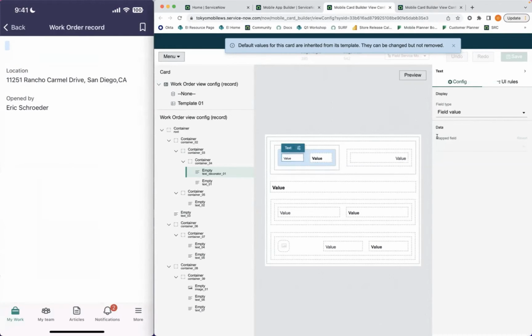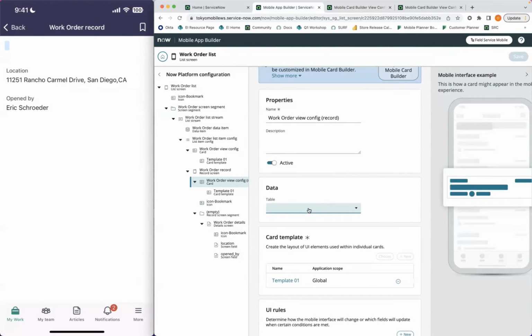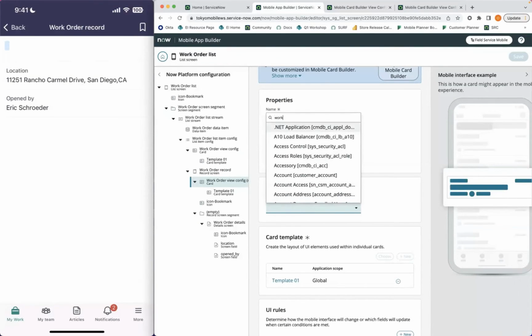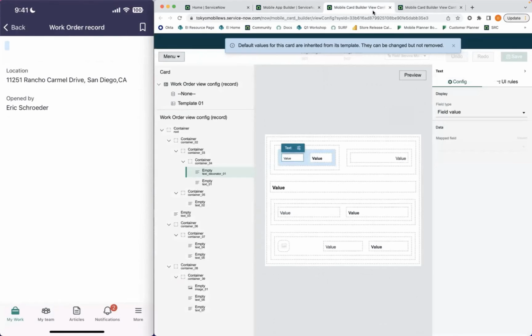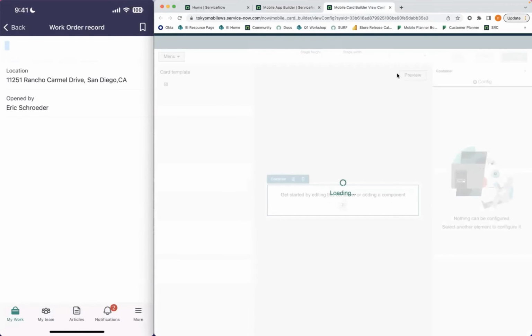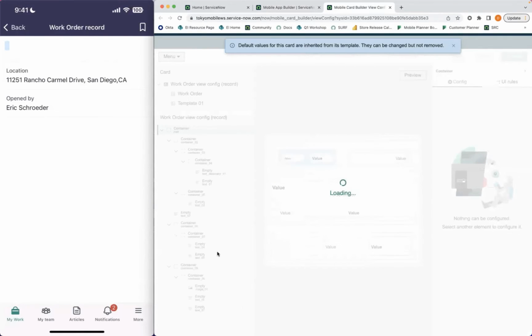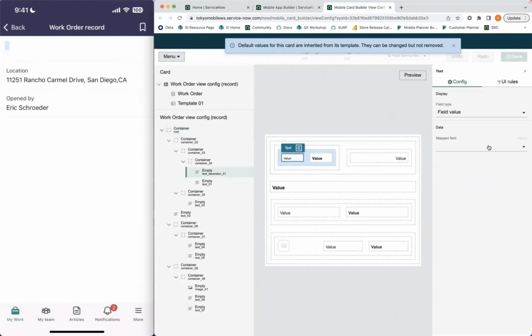Okay, so let's fill in the fields. You can see that I can't tap on this. So again, I have to go back into App Builder and set the table, which is work order. And then we'll save. And then we'll close out of card builder and reopen it. So it's good to make these mistakes just so that I can show you the troubleshooting process of where my mistakes are and where I go to find them. Where are some hints and tips to go find where my issues are, right?